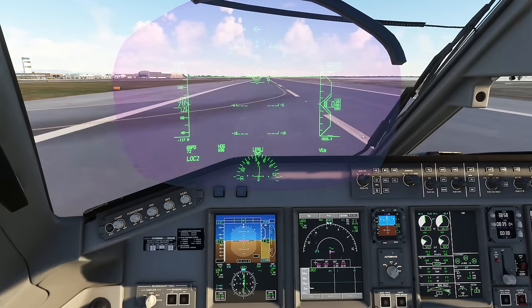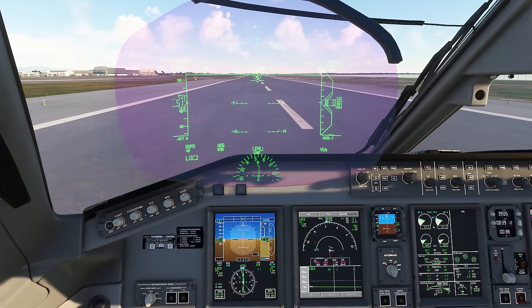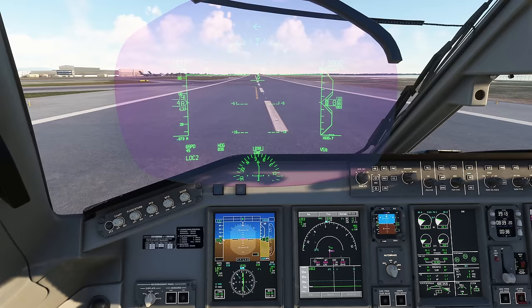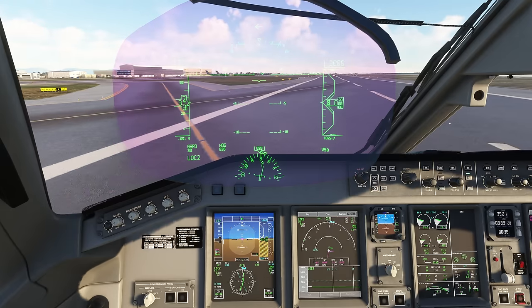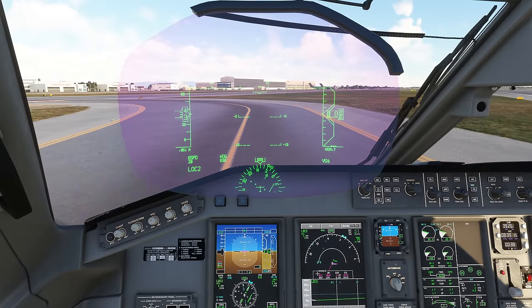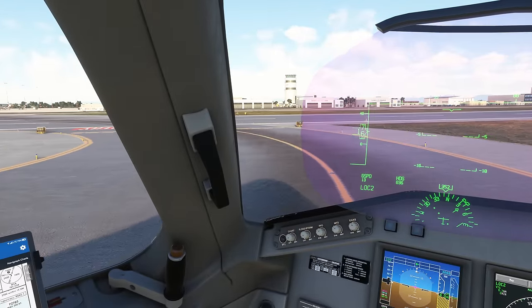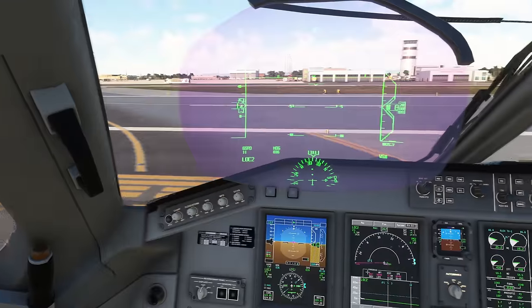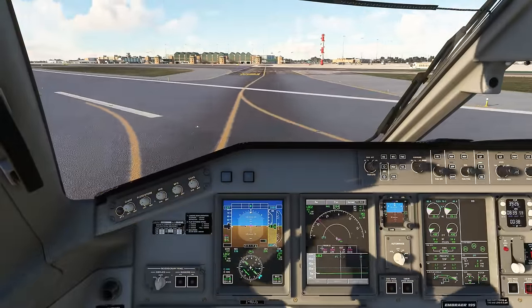Okay, reverse green, spoilers. 70 knots. Manual brakes. Was it just my imagination, or did we just hear some passengers clapping when I took the turn a little bit sporty? Okay, so... clear left, clear right, crossing runway 4 left. Then we can get rid of that head-up display. Here we go.